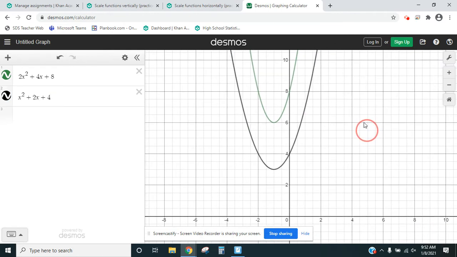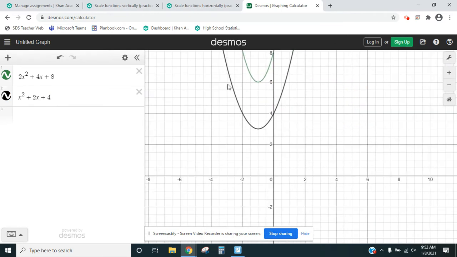And we can see that the height of the vertex is exactly half, right? The vertex of the original is there at negative 1.6. The new one that we flattened out has been pushed down, negative 1.3. So if I asked you, what happened from here on my computer, the green one to the black one, what happened from there to there? It got cut in half. It got scaled vertically. It was just scaled by a half.